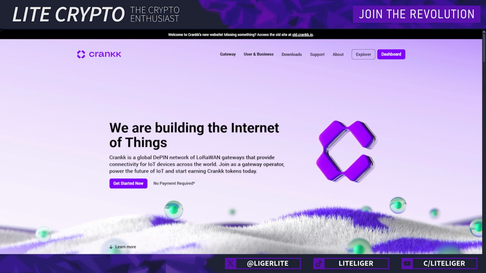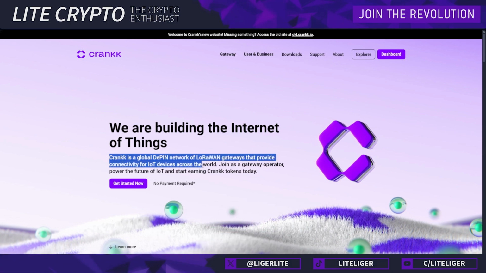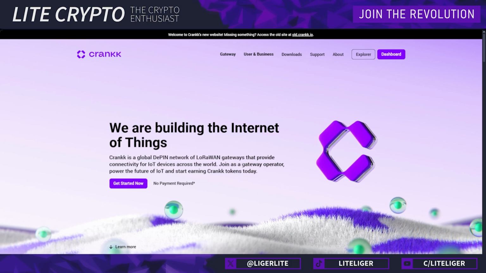This project called Crankk, which I have mentioned in my previous videos, but today is the first time we're going to be taking an actual deep dive into what Crankk is actually about. So Crankk is a global DePIN network of LoRaWAN gateways that provide connectivity for a lot of IoT devices across the world. By joining as a gateway operator, you can start earning Crankk tokens today.